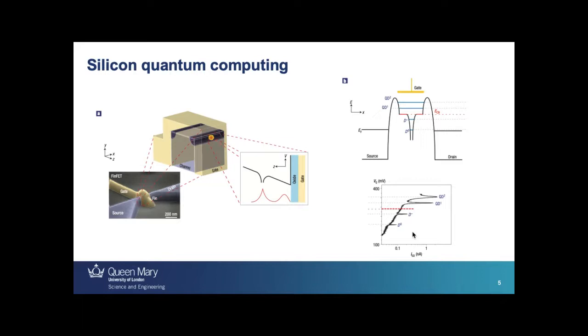And those peaks correspond to the alignment of the energy levels of the electron bound to the donor and the energy of the electrodes. So if you look at the picture on the top right here, you can imagine this is an energy diagram of what the transistor looks like. And what you have is a source and a drain, in which you have a continuum of electronic states, and that continuum of states is filled up to a certain energy level, the electrochemical potential or the Fermi energy.